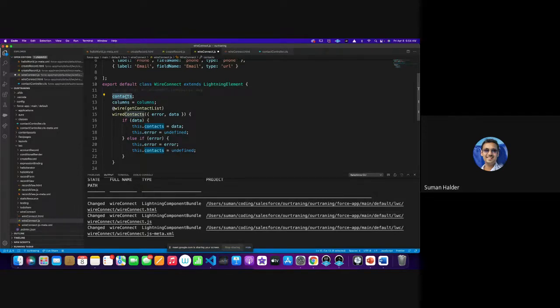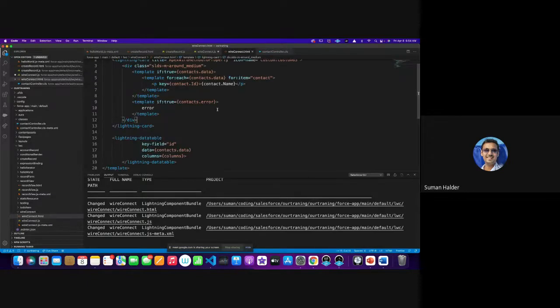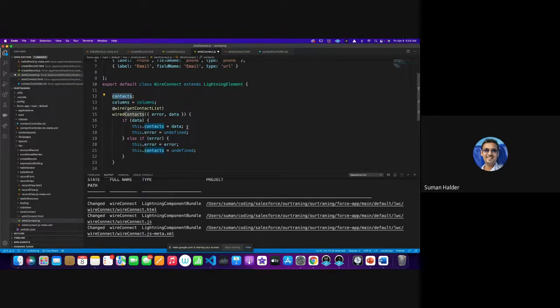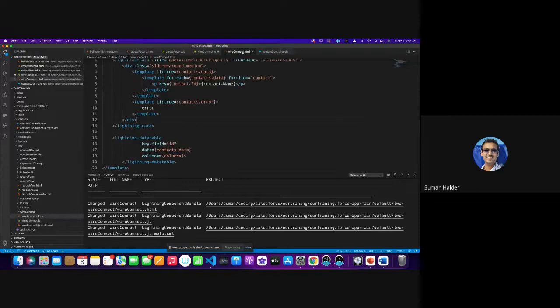So that's why I had to use contacts.data in my example previously when I was using the property. But now I am using the function here, and I am directly assigning the data into the contacts, so I don't need to use this data anymore.